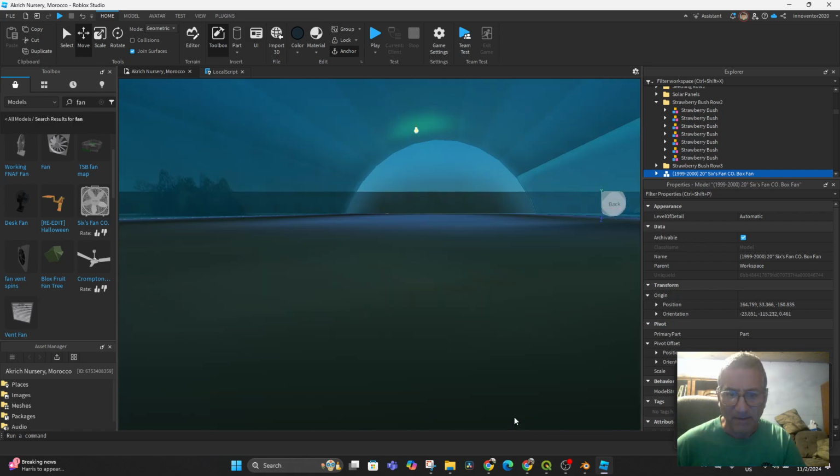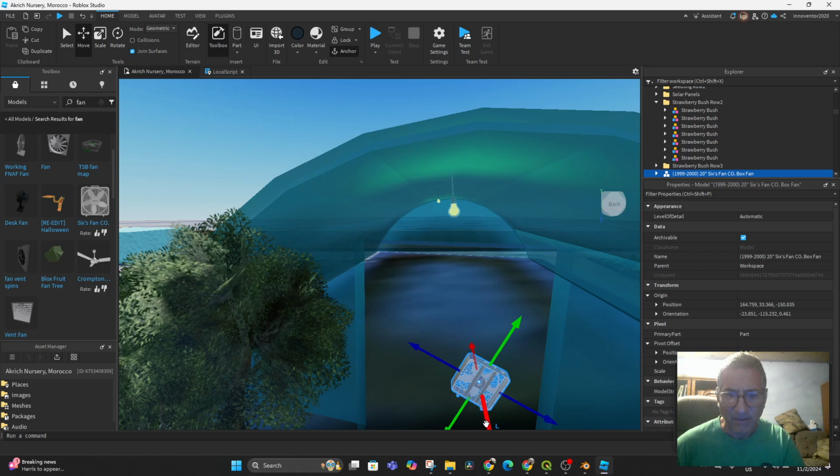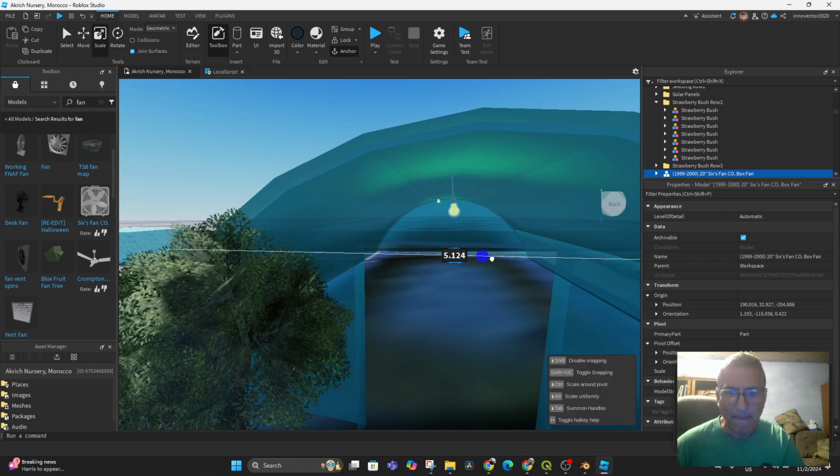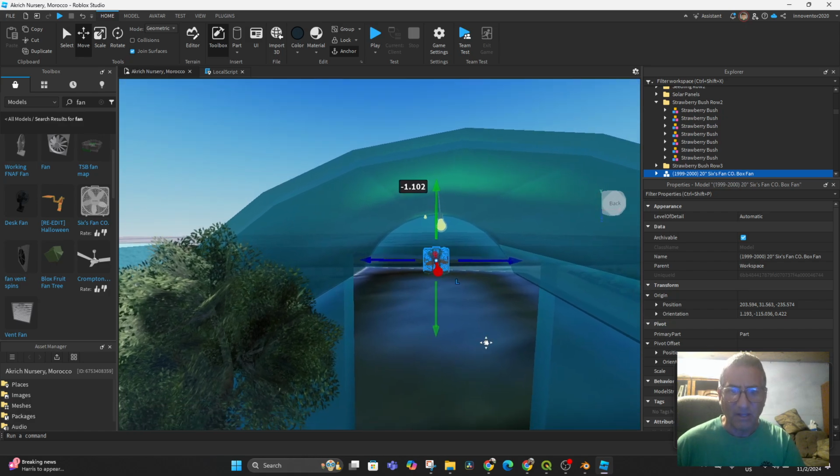New. In. Rotate. Scale it up. Move it back. Move it down. It's probably got an animation in it.